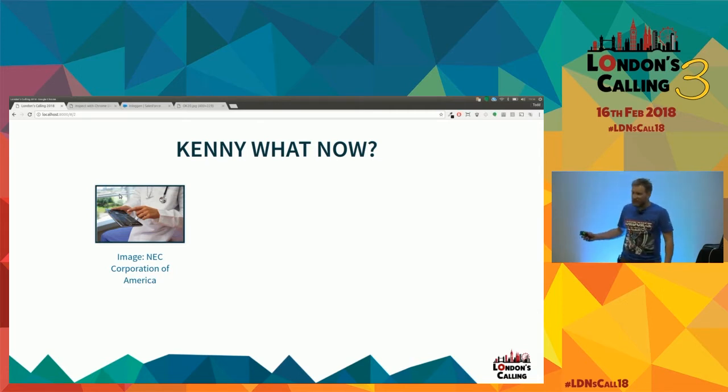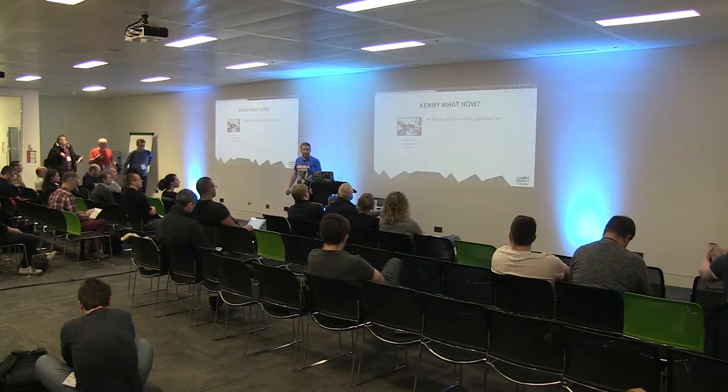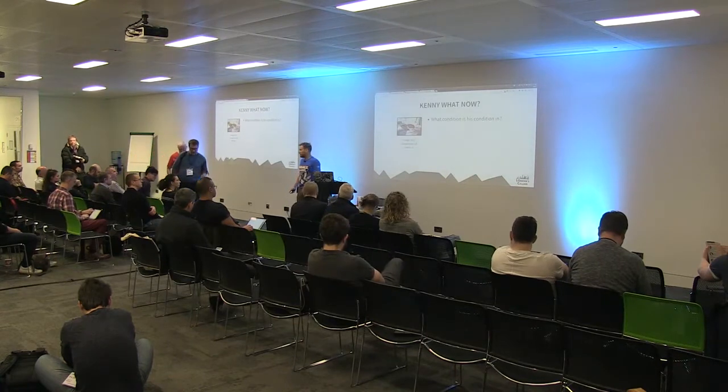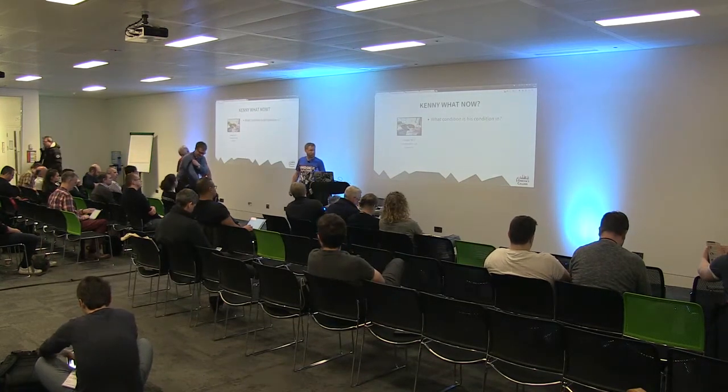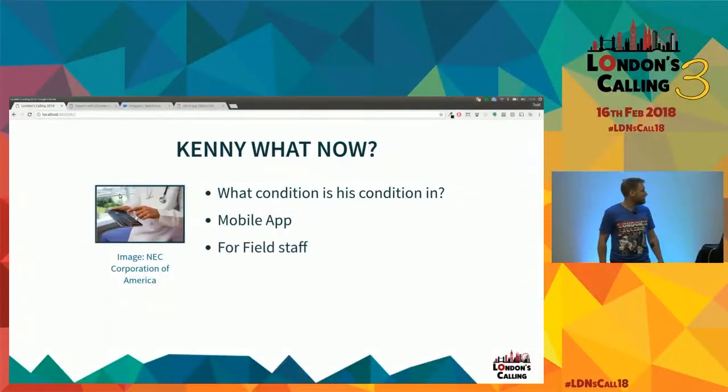So Kenny, what? The idea being you might have some field staff going out. In this case, we've got nurses, say, in the field, or maybe people in pharmacies wanting to identify what skin condition someone might have come in with. They come in with a complaint, and you want to be able to do this, and we're using Einstein to help. It could be used, I suppose, for other field staff, so service or sales engineers, people out in the field. We're going to be doing this on a mobile application to cover the field staff. And of course, we're going to be using Einstein.